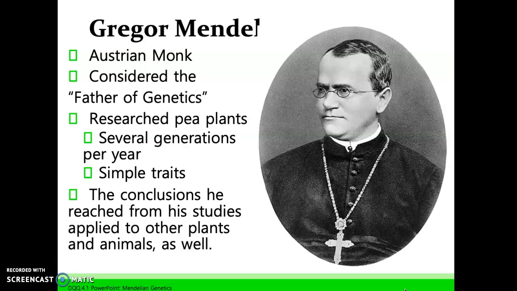The father of genetics is Gregor Mendel. I'm sure you've heard about him before in biology class. We just have to bring him up so that we can remember all of the reasons why he did what he did and how that affects our knowledge of genetics today. He was an Austrian monk — an interesting profession with a religious affiliation — but he was also very interested in science and did a lot of research at the monastery. He researched pea plants and studied the different patterns in different generations of pea plants.